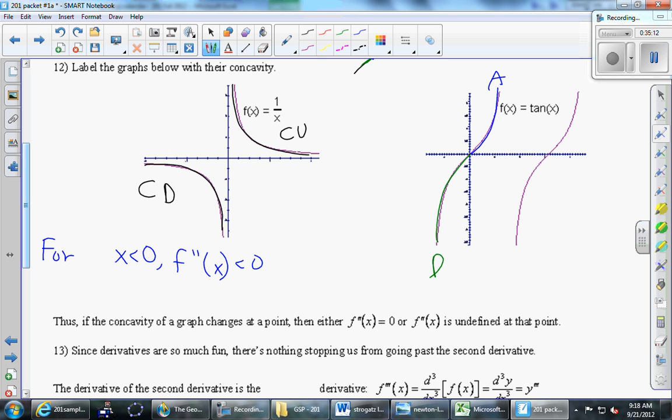And can you write down a sentence for the other piece of this same graph? Doesn't have to be a big sentence, but it needs to say, here are the x's, and here's the second derivative numbers.